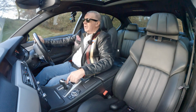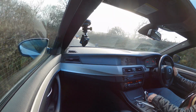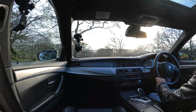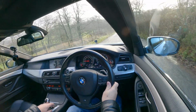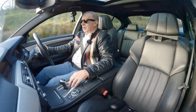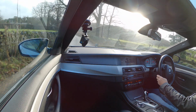and that's the steering, and you can change the steering from Sport Plus to Comfort, and then the next one, shock absorbers. And then your steering. But as I say, I'm quite happy just with it in drive. Knock that back, and then we'll get ready for a certain death corner.